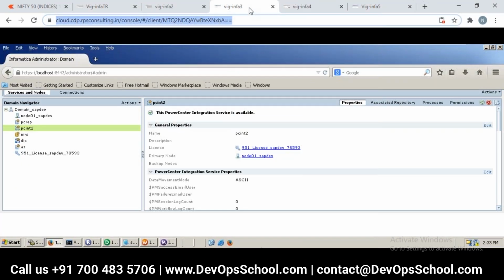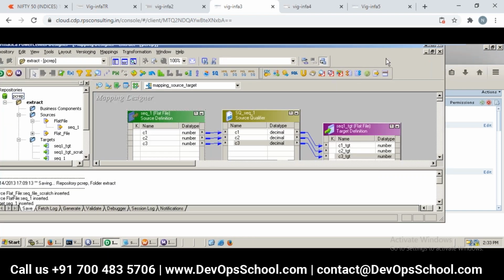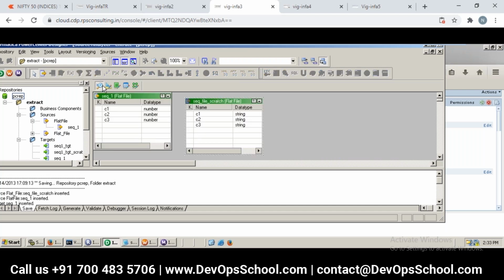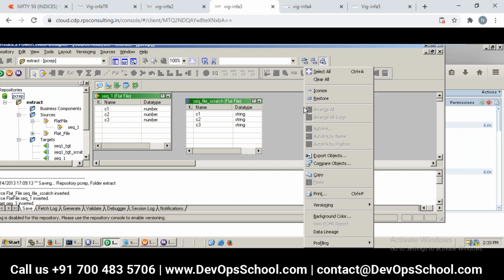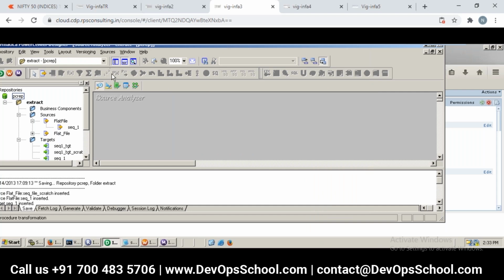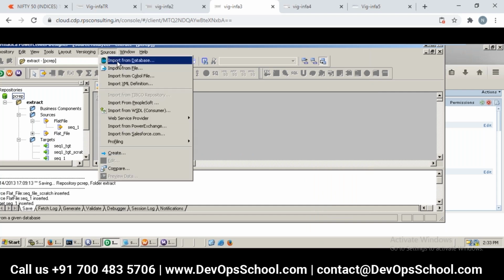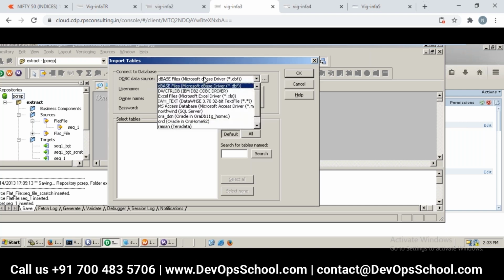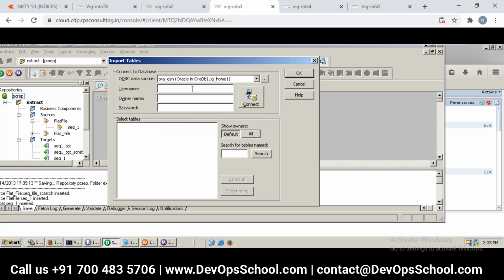Yeah, yours is 3, right? What you can do is go to Designer. Others, please check this system. I'm trying to check on Priyanka's system so that it will be like revision for you also. She has not done it, so we can clear this. Just to recap for others: go to Sources, then select Import from Database and select DSN. You see she has created the DSN, perfect. Now we can supply the username and password. Now say connect.